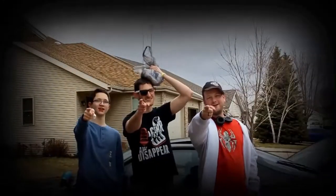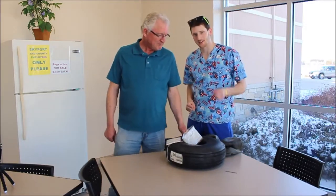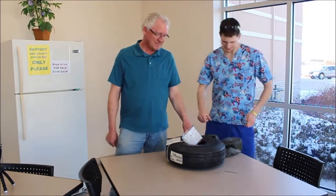How pretty, watch. Look at that right there. Here are the innards you will need to replace a tire on our Cessna 172 Skyhawk.